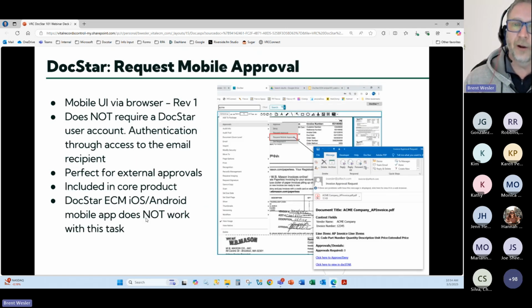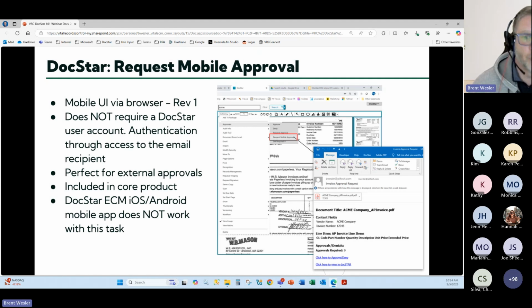So from a searching, and I say searching approval, it's really not searching, but you do have the ability to request mobile approvals. The nice piece about this is they don't have to be a Docstar user. And again, there's a small setup here. If you want to use this, you can contact support. It's a quick and easy setup.